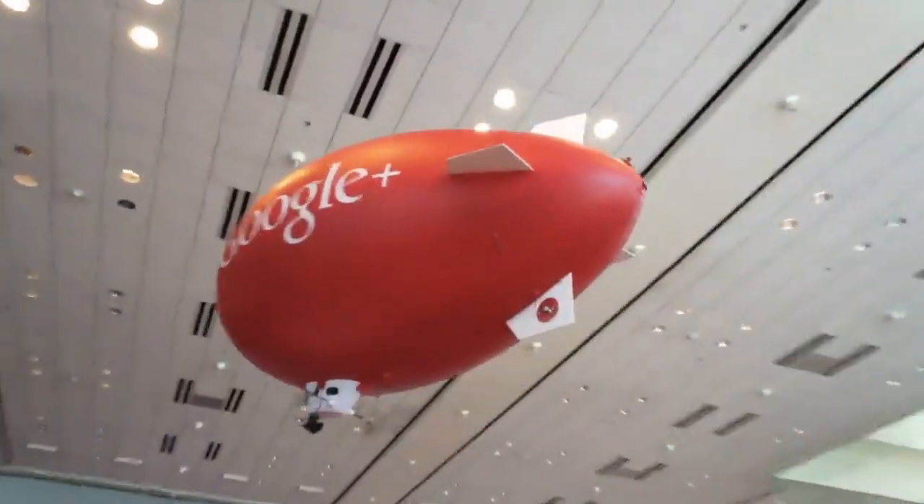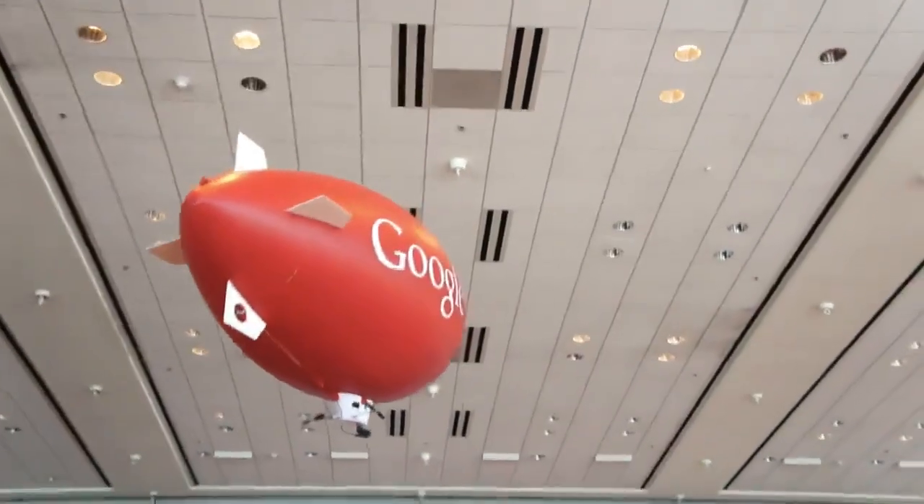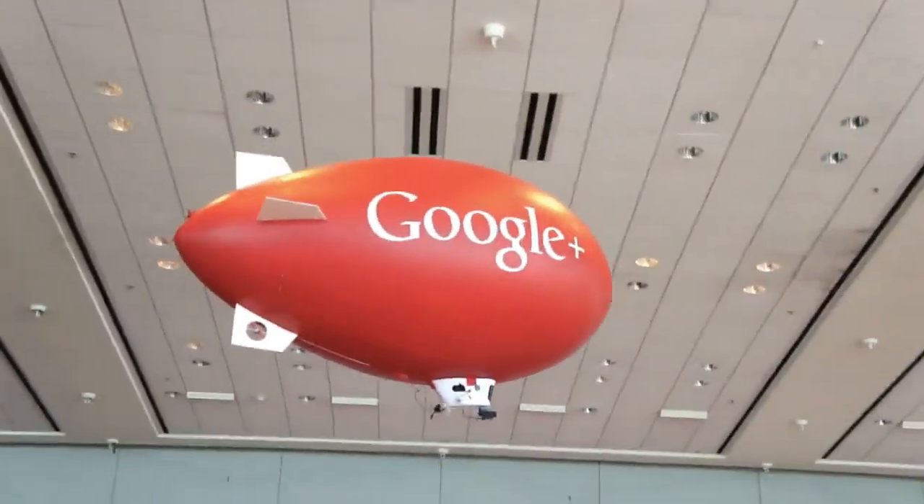You're adding some functionality later this week — probably tomorrow there'll be an additional photo experience where you should be able to take photos and they'll get shared to a public album on Google+. Then you'll be able to view your photos and other people's photos on the show. Go to ioairshow.com to watch this live.